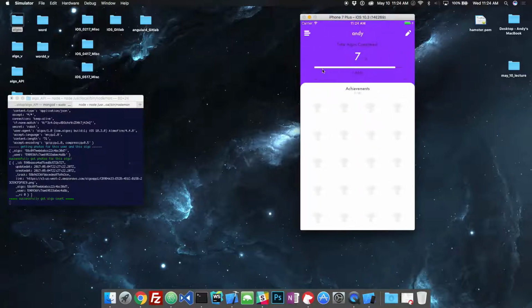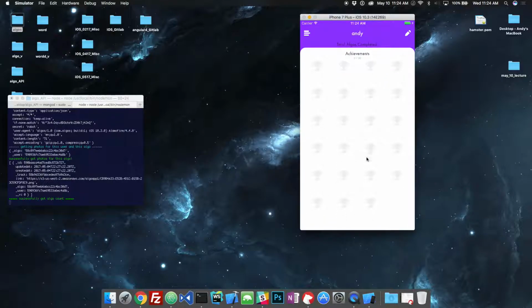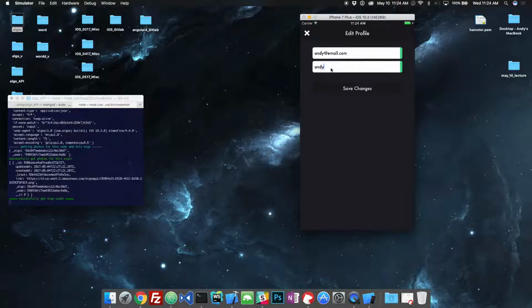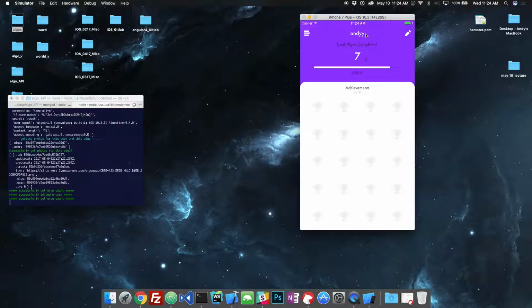You have a profile, which shows total algos completed over the total amount of algos in here. Right now there's only 8 because I'm testing. This will show you the progression of the percentage of all the algos you've done. Over here there's a little achievements thing that scrolls, and I still need to work on this. So who grades the pictures? Nobody. It's just for you to keep track. And here you can edit your stuff. If I change it like that, it changed.